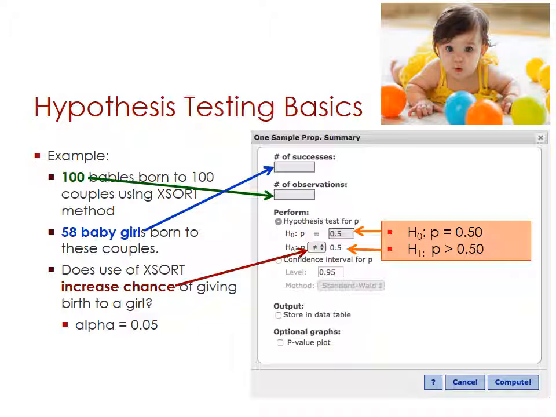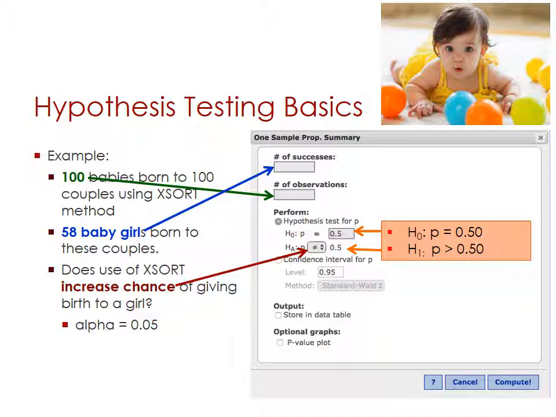Now coming down to do hypothesis testing for p, you've got to make sure that your null and alternative hypotheses match. Notice here they use HA, and I'm sorry that they do that because that's confusing, but HA is the same thing as H1. They're both your alternative hypothesis.